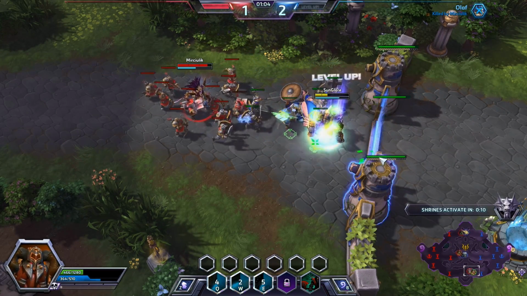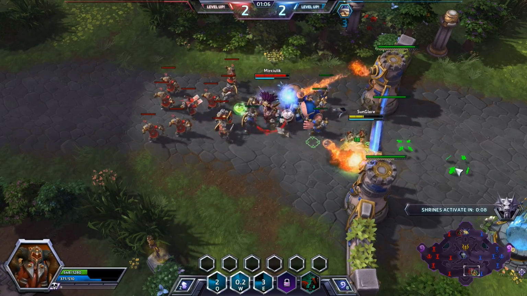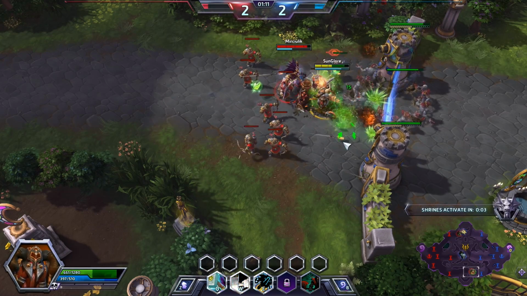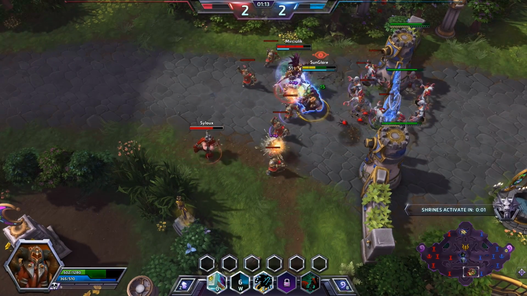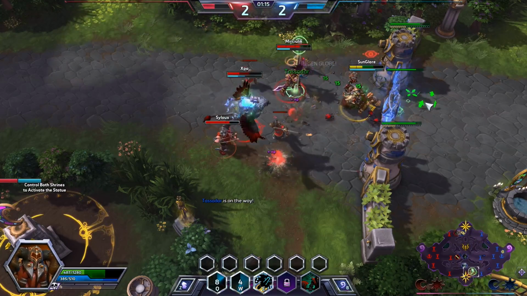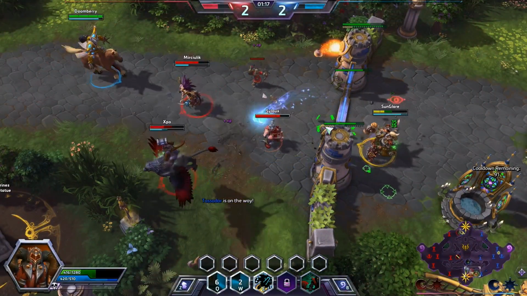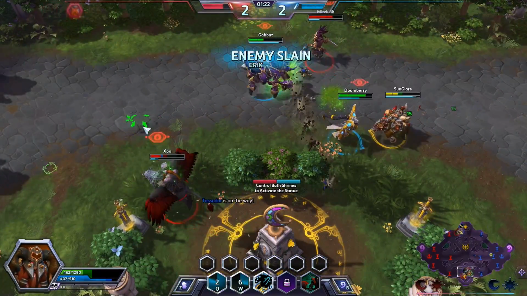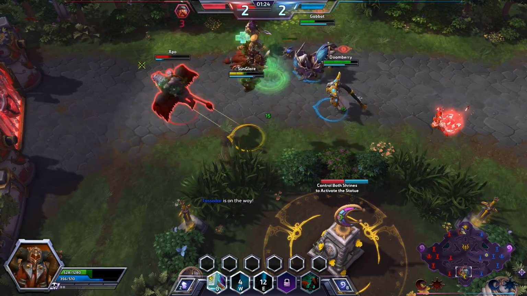This Viking player is not on top of his Olaf, it appears. I'm going to need some help. I will not be able to grab this bottom shrine without the help of my teammates. I can definitely do some damage to this Nazeebo though. Let's avoid some stuff. This little Viking right here is going to die. Looks like the enemy Viking player is not on top of his little dude either.